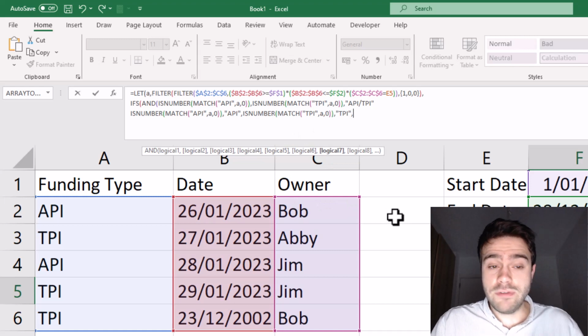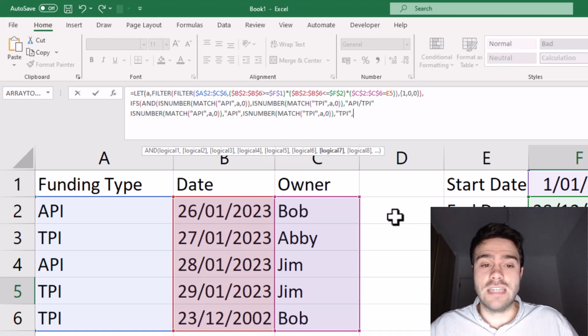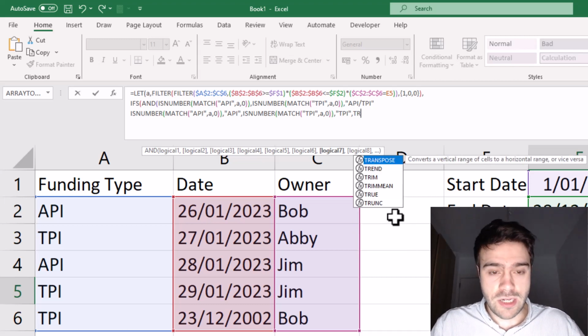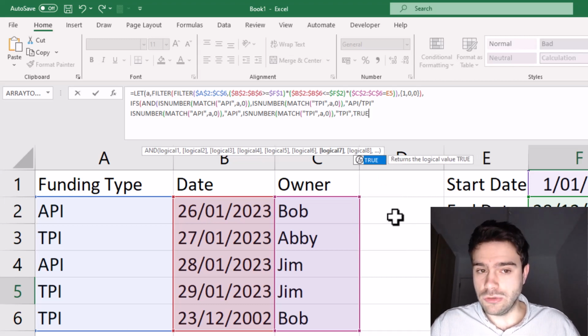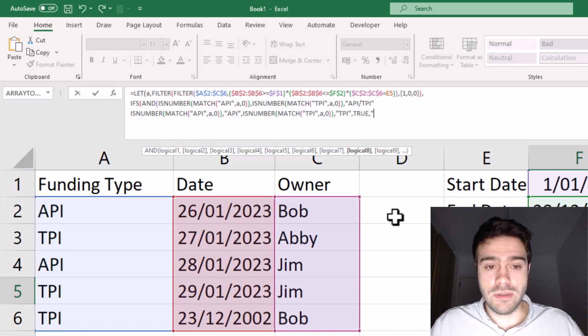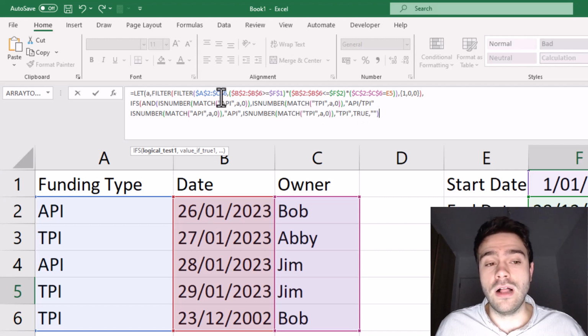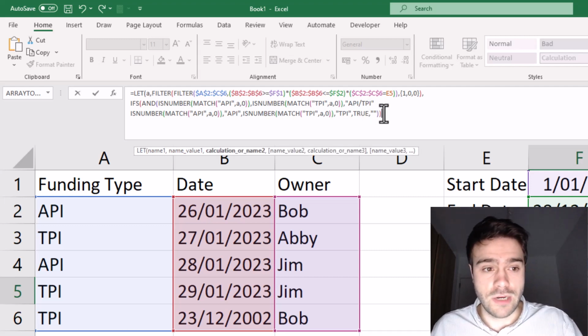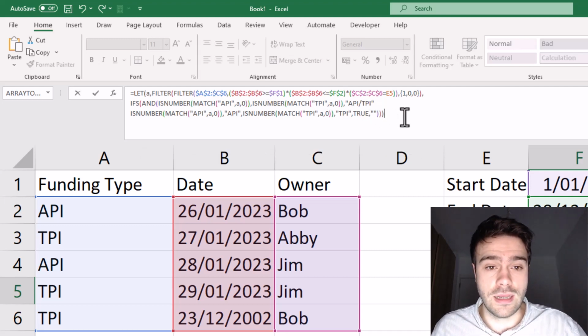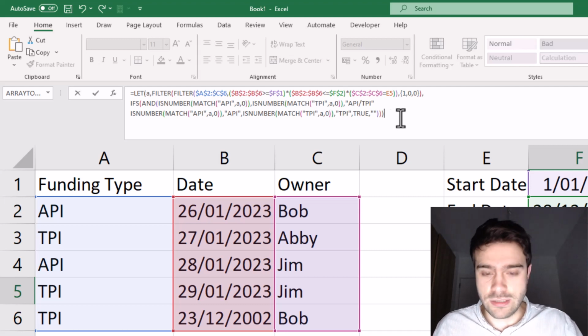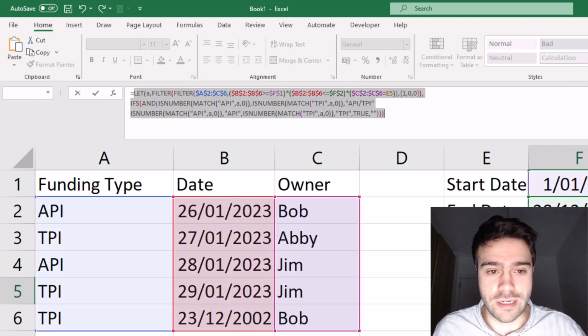And so if we still haven't found any matches, then we want to use the else category. And so we can do this by simply typing TRUE. So this will always be true because it's simply true. And then we simply return nothing. But do keep in mind that we only reach this TRUE statement if all other logical tests have failed, right? Because the IFS function is executed from left to right. So now we close the parentheses as such, and we press enter and hope that we wrote everything correct.